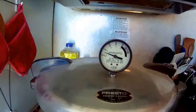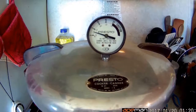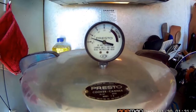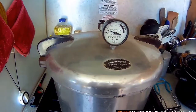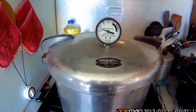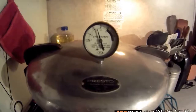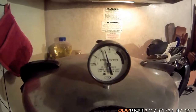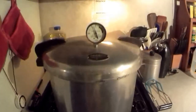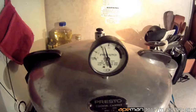It's been about 10 minutes since I put the weight on and the pressure is starting to build — it's just at about 3 pounds right now, we want to get up to 10 pounds. I get the feeling I might need a new seal because I'm occasionally seeing steam seeping out the sides, but at least we're getting it going. We need to get above 10 pounds and keep it there for at least 30 minutes. We finally did get above 10 pounds. I've barely got the heat on and it's been going for 25 minutes, so only about 5 more minutes to go.